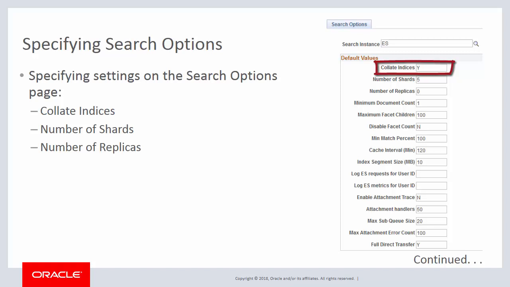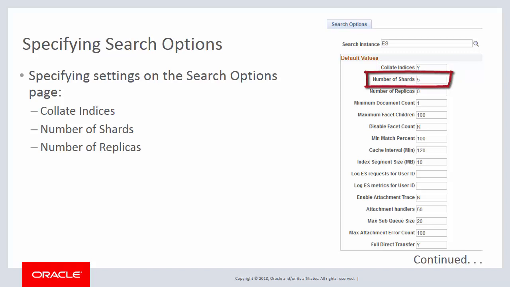If the data volume to be indexed is large, it is recommended to map a search definition to a separate index other than the common index. By mapping a search definition to a separate index, you can improve the overall performance for the search definition. On the Deploy Search Definition page, you can use the Index Settings link to override the default index setting for a specific search definition.